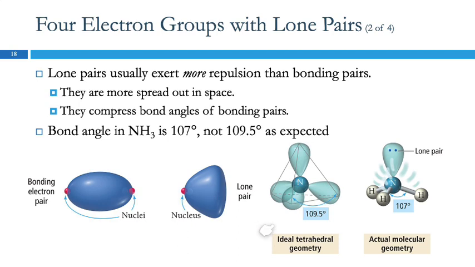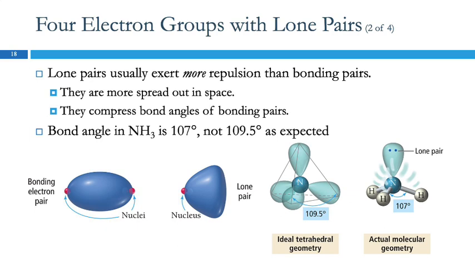So when we look at ammonia, the ideal tetrahedral geometry would be 109.5 degree angles, but this lone pair is more repulsive, and so the hydrogens are like, well, I hate you, fellow hydrogens, but I hate the lone pair more, and so let's get a little closer together. Are lone pairs more repulsive than single or triple bonds? Yes. Lone pairs are the most repulsive. They take up the most space.